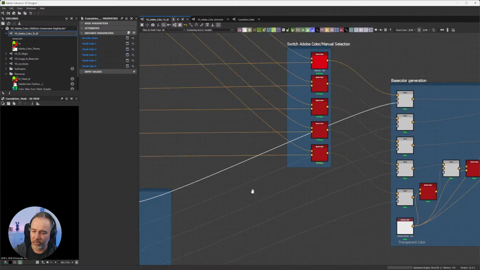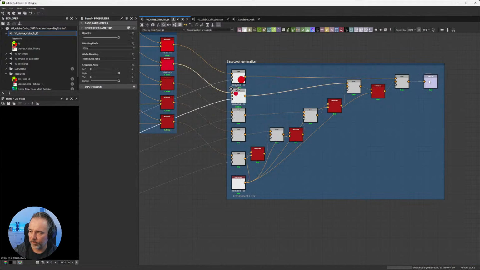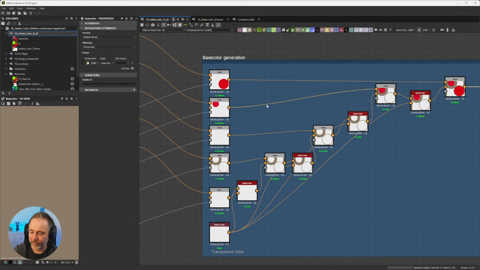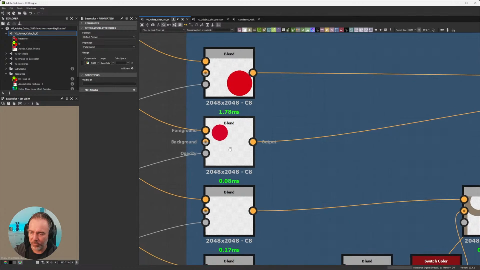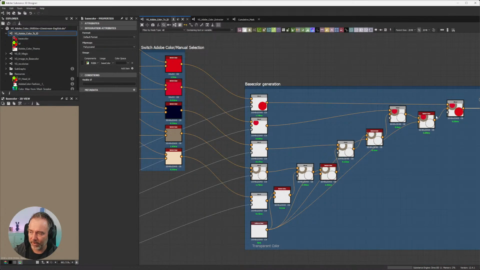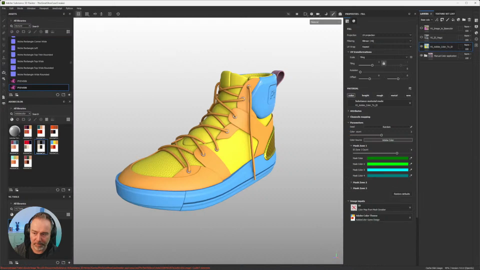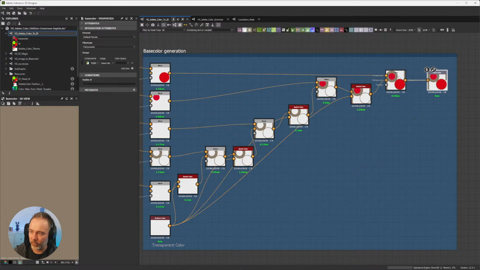So once I have my color and I have my masks ready, I'm going to do like that, so it generates everything. Here you see that I have the color with the mask and I have the proper color by zone. And all this that you have here is controlled by this parameter: how many colors do you want in this zone in total? Do you want to use 1 Adobe Color, 2, 3, 4, or 5? So here, with a system of switches, I'm just blending 1 or 1 more.